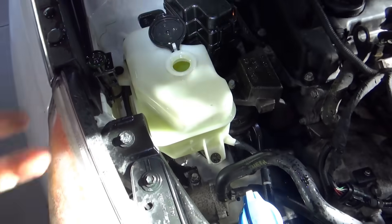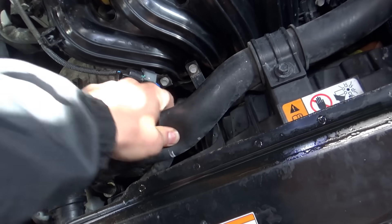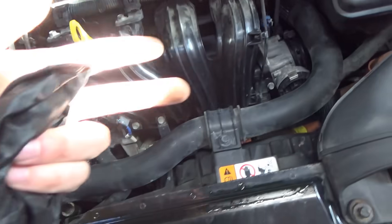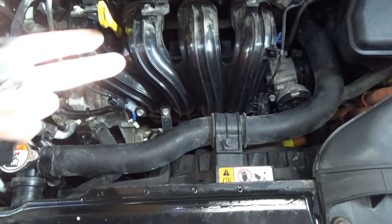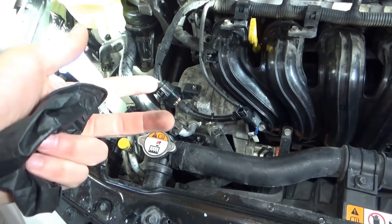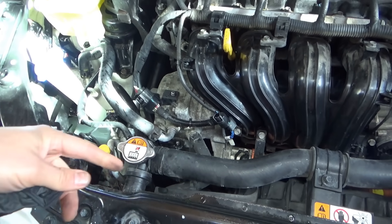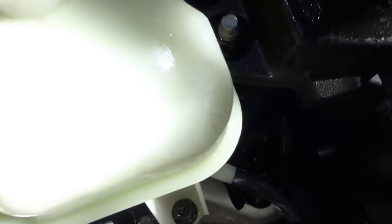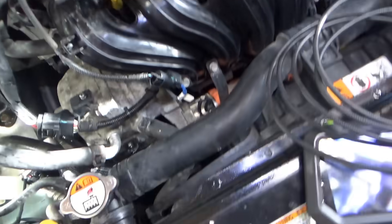We're up to 224 degrees after coming back to the shop. There's no circulation through the heater core. Let's pop out some spark plugs to see if there's any coolant leaking into the combustion chambers, because we're still not sure — no circulation could be an air pocket caused by a bad head gasket, or it could be a failed water pump with a loose plastic impeller not pumping fluid through. The overflow cap popped off. You can see the coolant level now — not much pressure in the system but there's no more liquid in there, it's all air. Is the coolant boiling, or is it combustion gases? If we had a five-gas analyzer we could easily check that. I'm smelling the coolant — it smells like combustion gases, that kind of toxic smell.